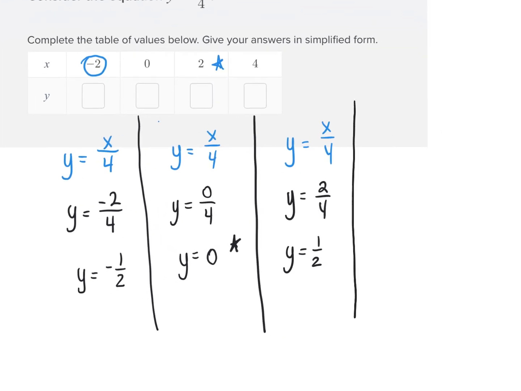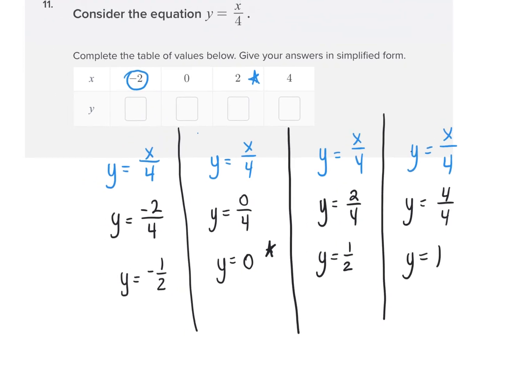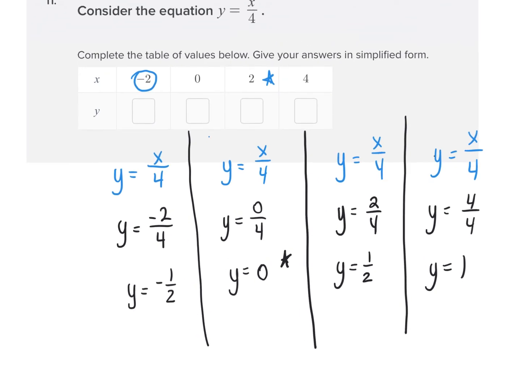And let's try the last one. So each time I'm rewriting the rule before I plug it in. This is what I should see on your scrap paper. I should see you rewriting it each time. If Mrs. Feynman can do it 5 times in a day, you can do it once.